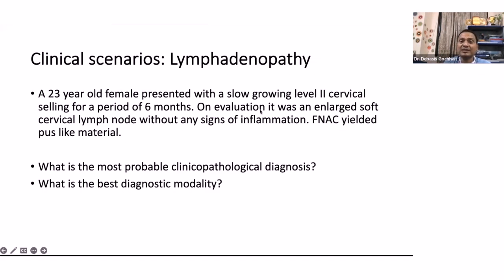Now, don't miss out the signs of inflammation, because signs of inflammation will not be there in tuberculosis. If you have signs of inflammation, you will get pus, neutrophils. But if you don't have signs of inflammation, we are talking about tuberculosis. So in tuberculosis, we have granulomas and giant cells. If you can make out that this is tuberculosis, but you don't know what will be the microscopic picture of tuberculosis, you will not be able to correctly tick the correct option that is given. So you see, with the slightest change of history, with the slightest change of question, how the framing of the question changes. And then you have to be very vigilant, very meticulous in order to approach these questions.